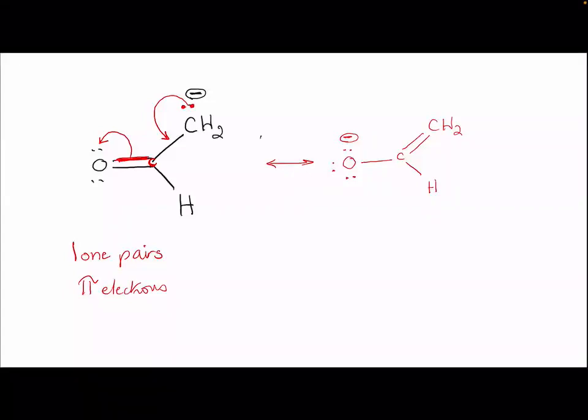All right, so by doing this, we have moved the negative charge from the carbon into the oxygen. So we effectively drew a major contributing structure because the oxygen is more electronegative than the carbon, and one of the rules is that when you have a negative charge, it's best to put it on the more electronegative atom, and in this case, oxygen atom is the most electronegative atom in the molecule. Now notice an important thing here is that the original structure that I drew had one negative charge, and then the contributing structure that we drew has also one negative charge.